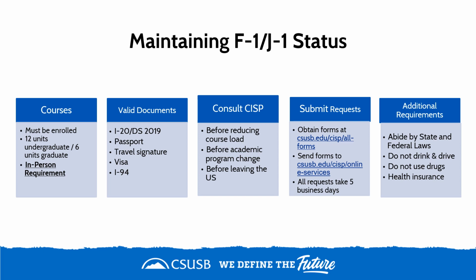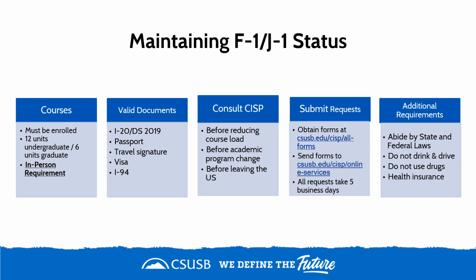If you are in the English language program, you are required to attend all classes. If you are in the Study Abroad in the USA program, you must also register for at least 12 units. Similarly, these must be in person. If you are in the Academic Pathway program, you must also register for at least 12 units and meet the in-person requirement.